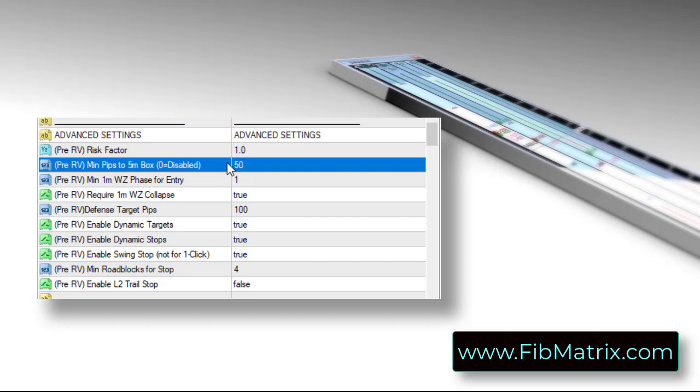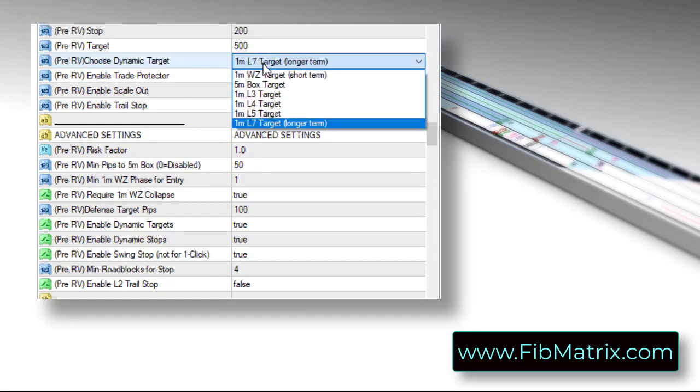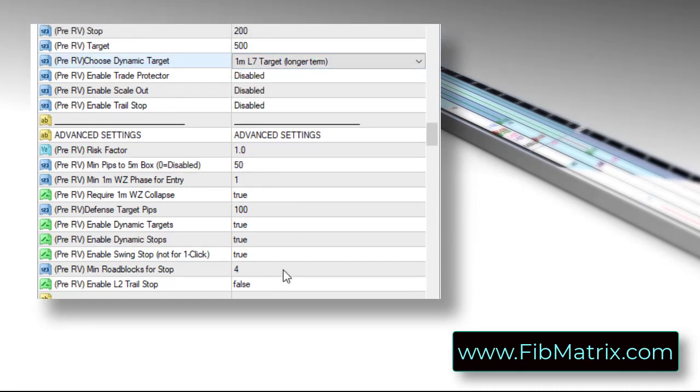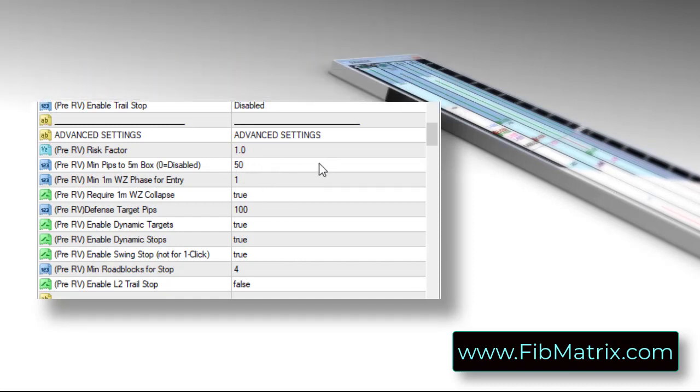But sometimes people use the whole point of the preemptive reversal is it's just a move from the 1 minute box to the 5 minute box where the 5 minute trend lives. And so you can give yourself 10 or 15 pips back to the 5 minute box and then use the 5 minute box as a target. You can do stuff like that. But I'm looking for an actual reversal on the 1 minute, so that's what I've set this up to do.